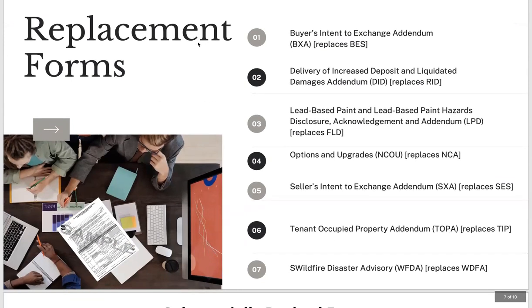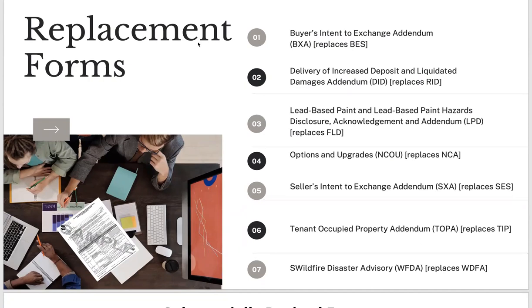Replacement forms are going to be the buyer's intent to exchange addendum, and the delivery of increased deposit and liquidated damages, so it replaces the RID. If you go to click on the old one, it's going to tell you that it's no longer in existence, and it'll refer you to the new form.